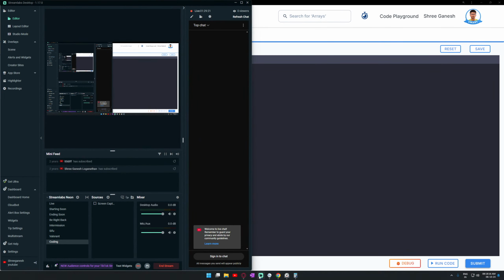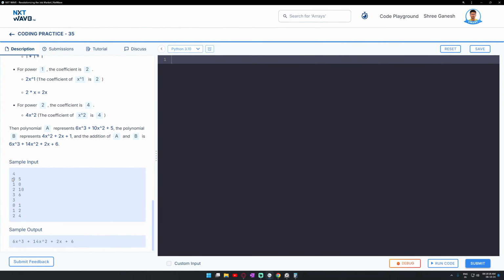But else, if power is equal to 0, if coefficient is lesser than 1, expression is equal to.